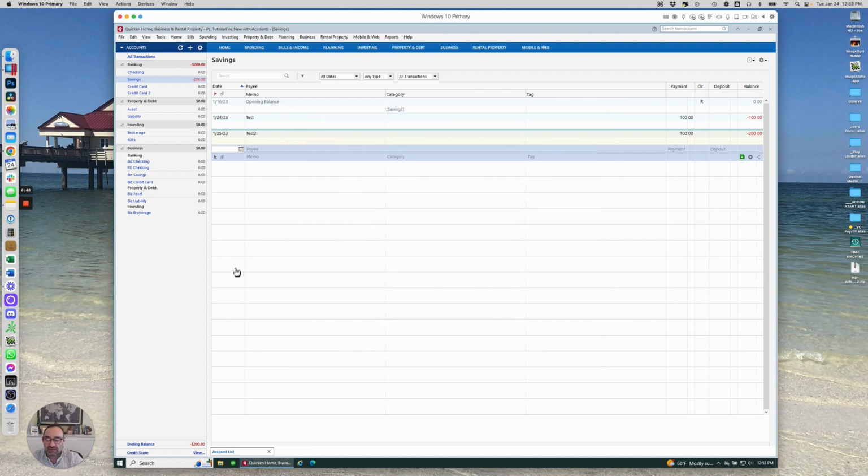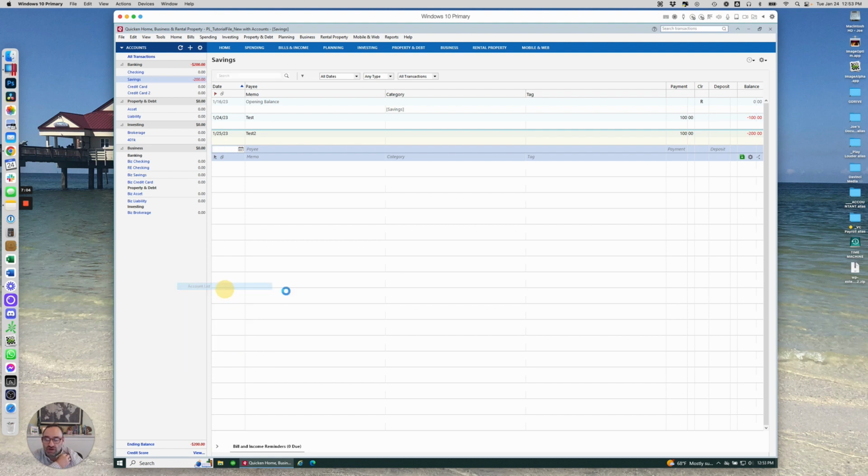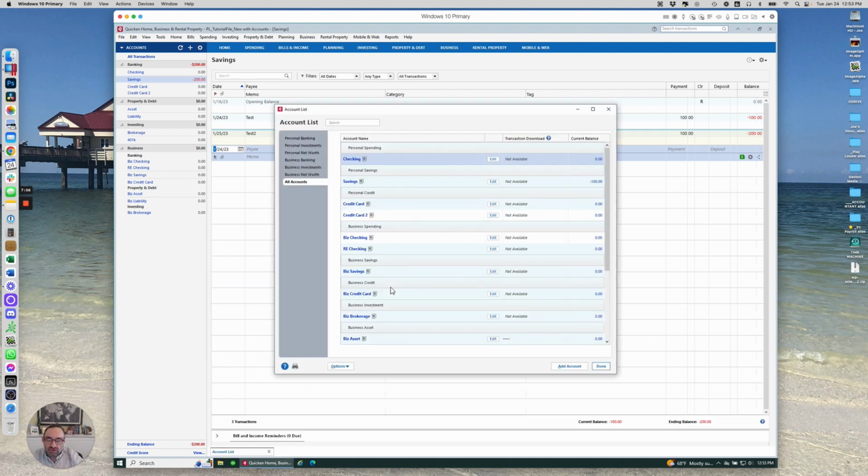Now you can also right click here on the account bar and get to the account list that way. This says rearrange accounts, which allows you more to rearrange the headings of your accounts, whereas if you want to truly rearrange your accounts, you would go to the account list and select the account here. There's got to be more than one in a subheading, and then you can arrange it.